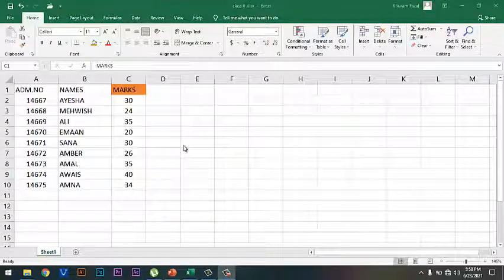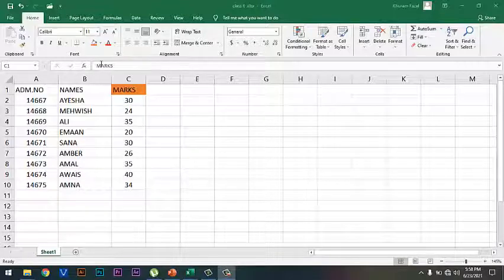Now let's see what is Format Painter and how we use it. Use the Format Painter on the Home tab to quickly apply the same formatting, such as color, font, size, and body style, to multiple pieces of text. The Format Painter lets you copy all the formatting from one object and apply it to another one. So now let's understand Format Painter in Excel using a simple example.